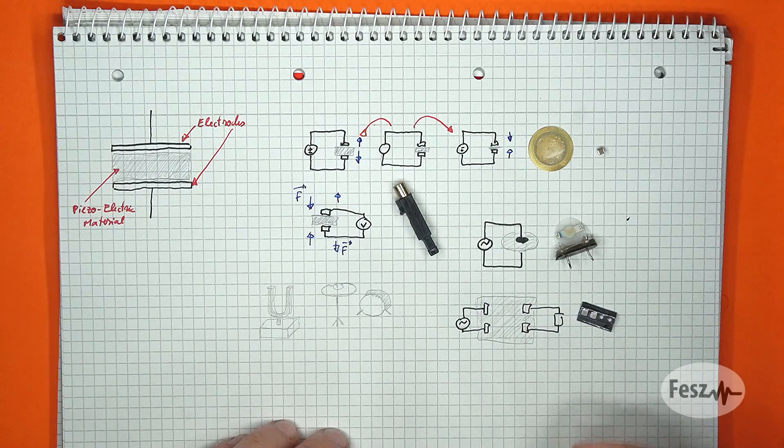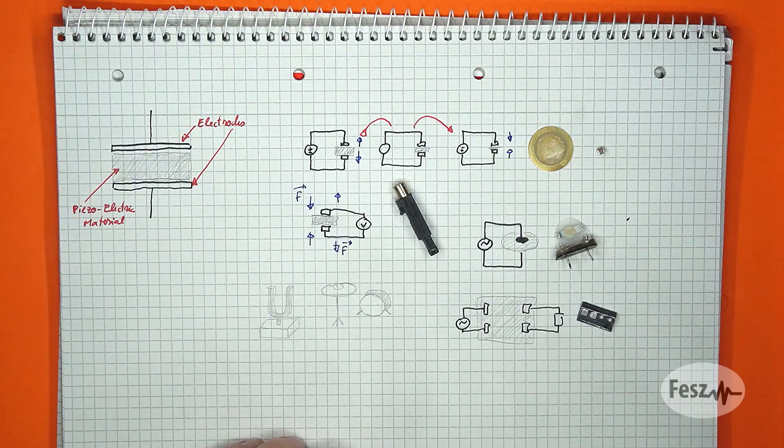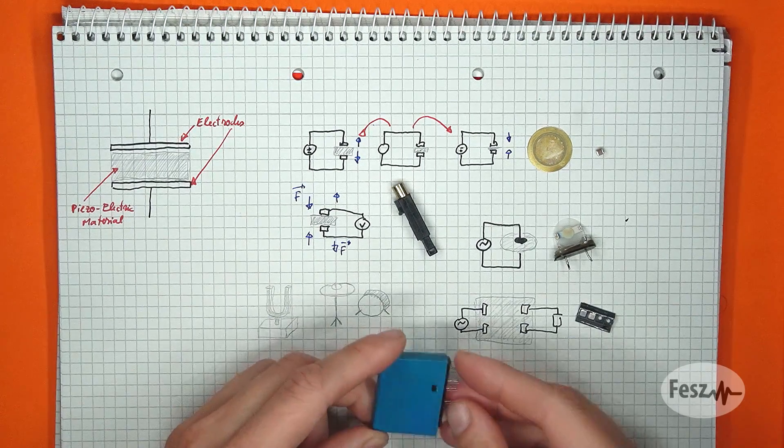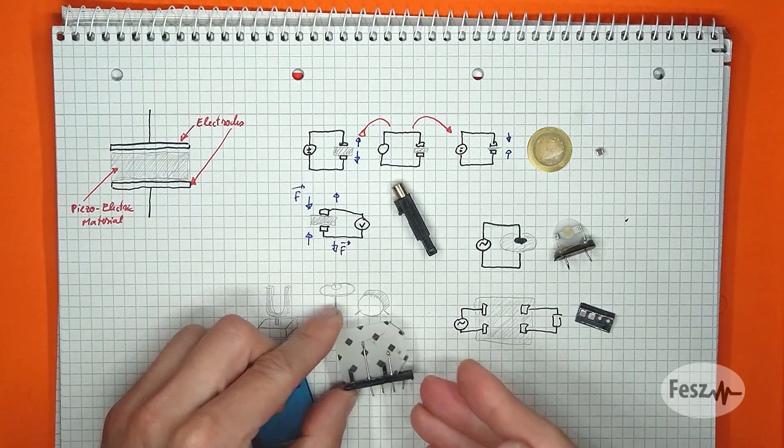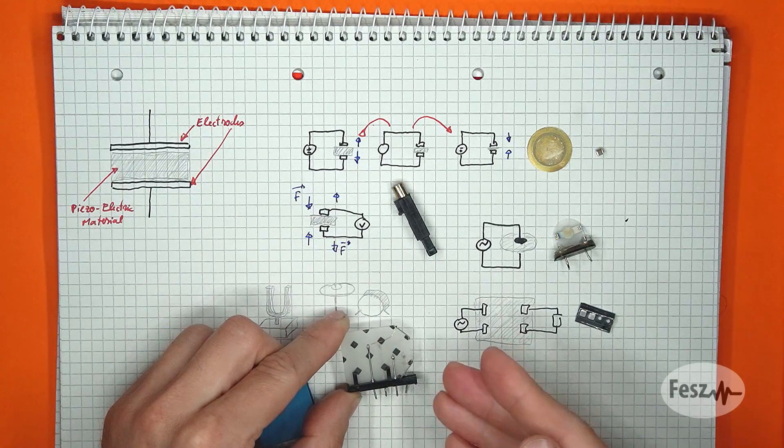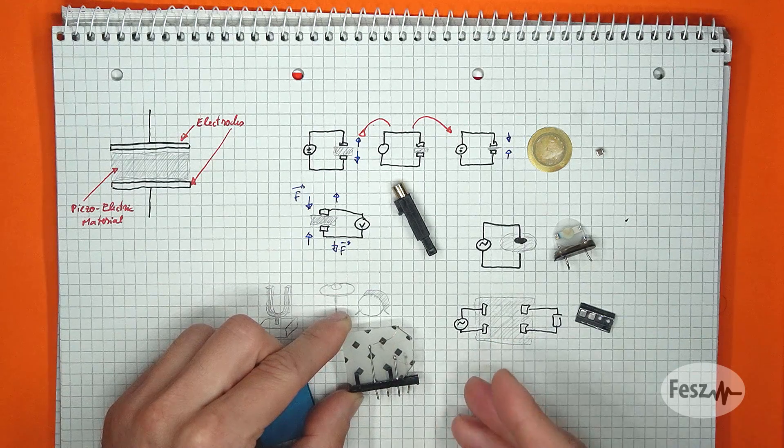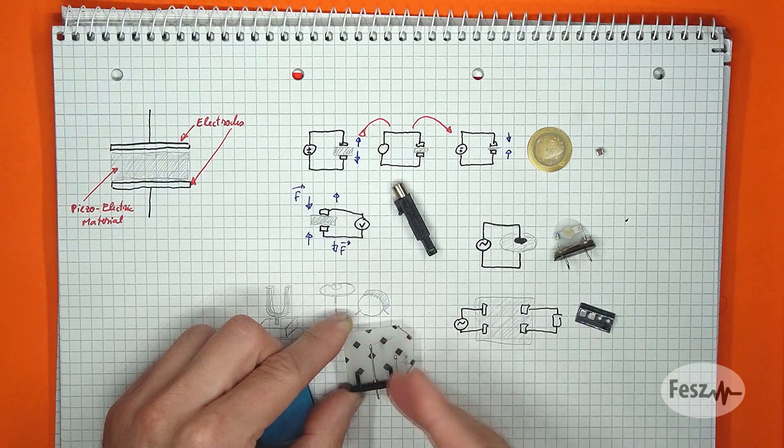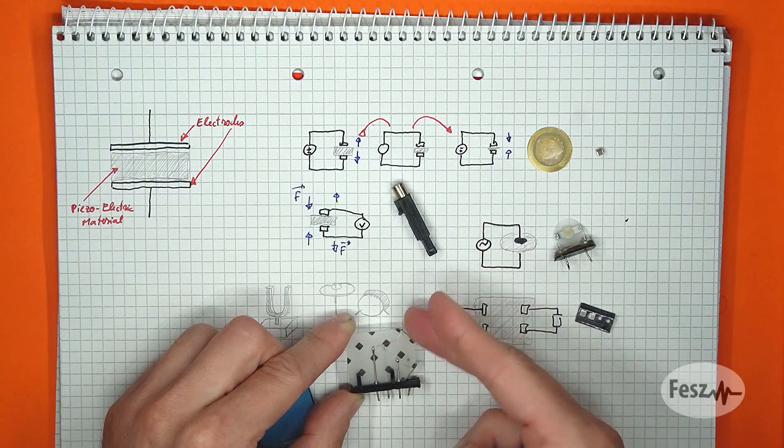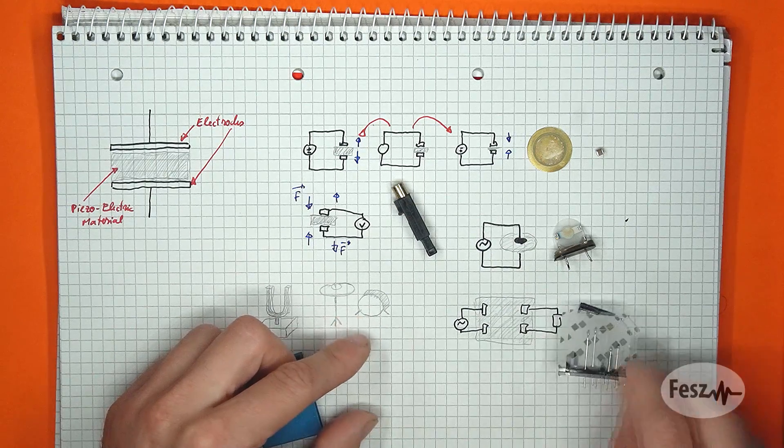Now, this is not a particularly interesting component from visual point of view. However, this antique delay line is. So even though this is technically not a filter, I think this is still a quartz crystal that relies on generating the mechanical wave at one end, and after it bounces a bit around, it gets reconverted into an electrical signal at the other end. So it relies on the exact same operating principle.